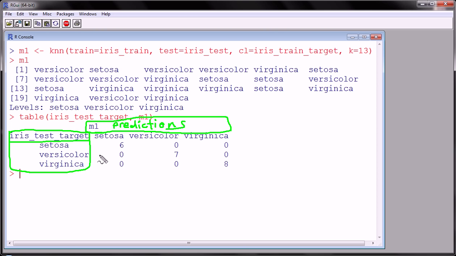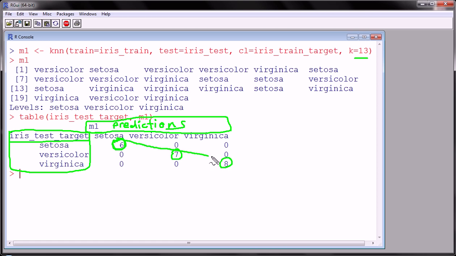We purposely split it into a training and a test so that we can now see how well kNN did at classifying. So we see that the kNN algorithm that we use with k equals 13 predicted 6 of those 21 examples to be Setosa species, and all 6 of those were actually Setosa, so there was 6 for 6 on those. Okay, it predicted 7 of those examples to be versicolor, and in fact all 7 of those were versicolor. And finally it predicted 8 of those to be virginica, and all 8 of them were in fact virginica.